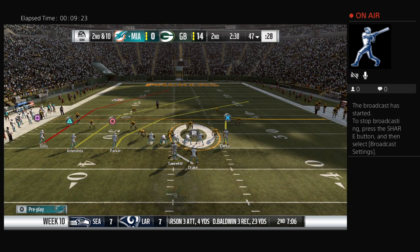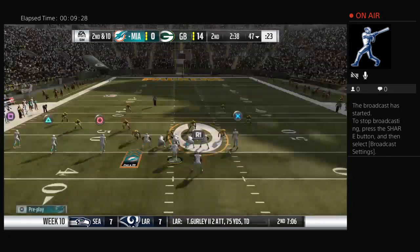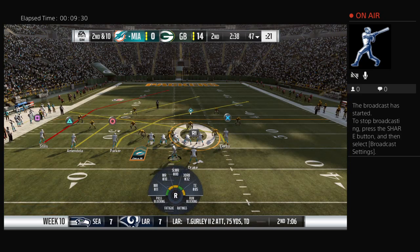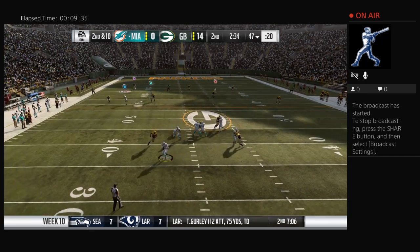wide. We go offensive. We don't get a lot of defensive talk. But let's talk about some young rookies. I know you've told me Darius Leonard of the Colts has really impressed you. He certainly has. He's impressed the entire league. I mean, at times he approaches 20 tackles a game.